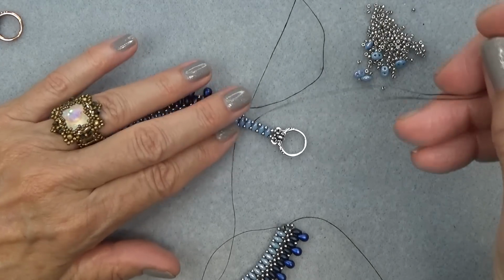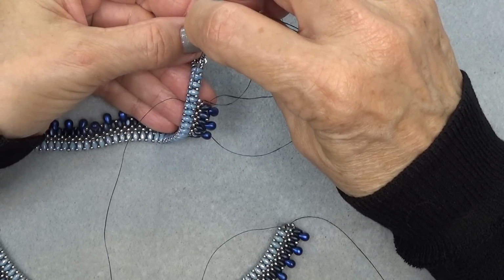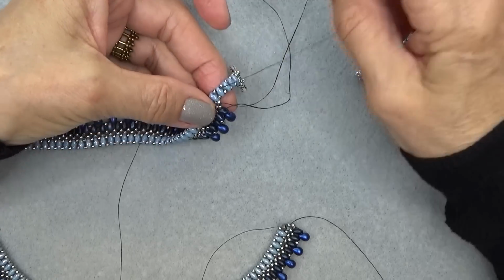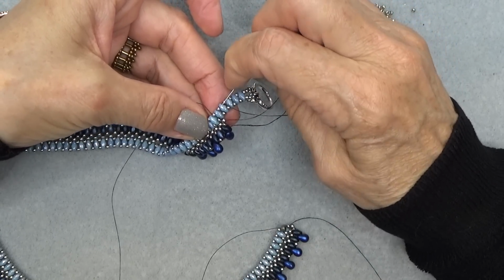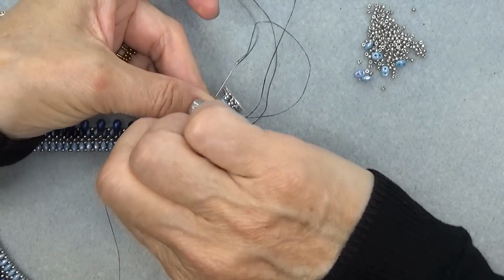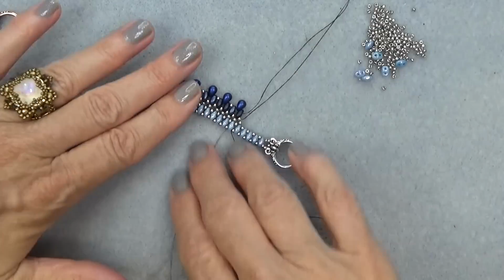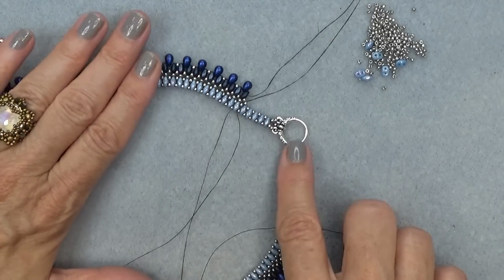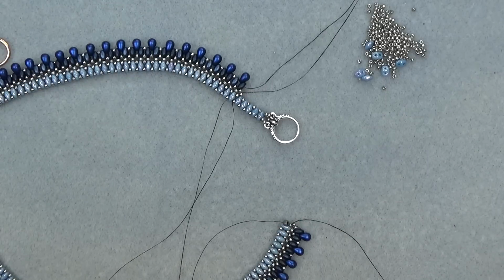Take the thread you're using, continue. Let's see, where am I coming out? So continue, just continue down through the beads, just so it's nice and connected. You just want to make sure it feels secure, like that. And then you're just going to take both of those threads, and you've come around again and reinforce, and then you're going to sew those threads in. And then you're going to do the exact same thing for the other side. All right, so get that done and come on back.